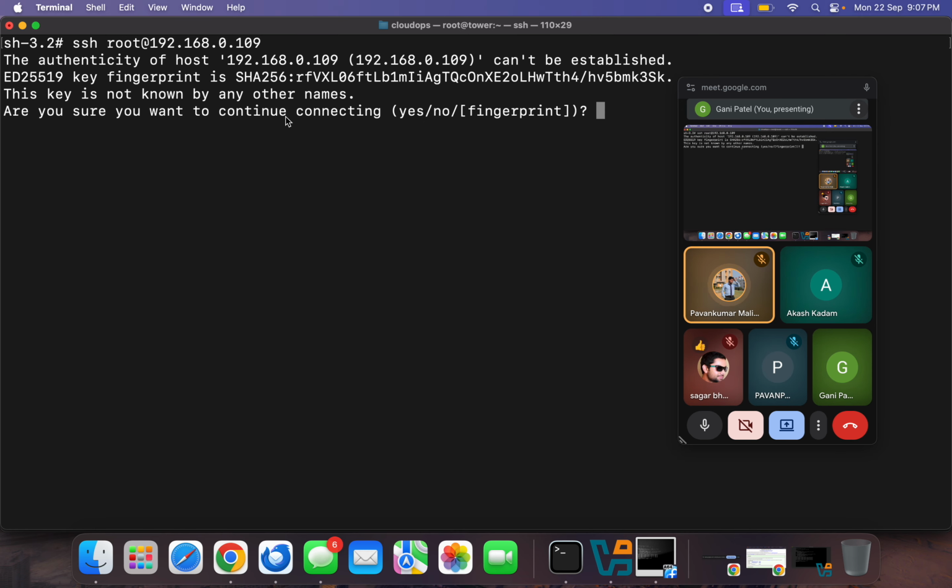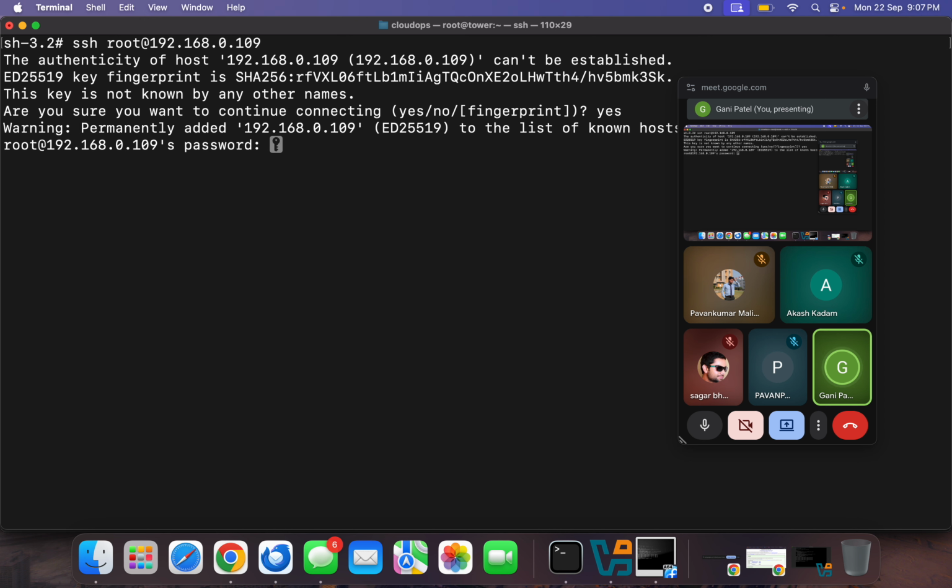Thank you. So if I press enter now, it will ask me this. This is a key thing. We'll see it in passwordless SSH and all those things. So for now, just accept. Are you sure you want to continue connecting? Yes. And now the warning: permanently added this ECDSA key to the list of known hosts. This key will get added to the known hosts file. Where does that known hosts file reside? We'll see. For now you need to enter the password.